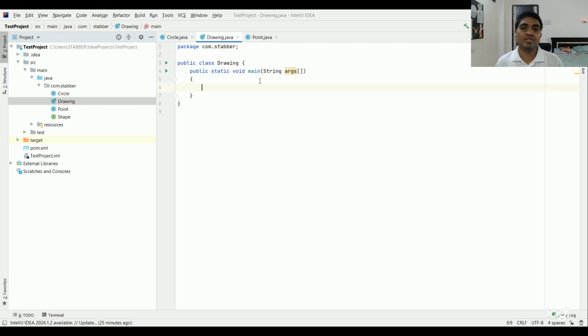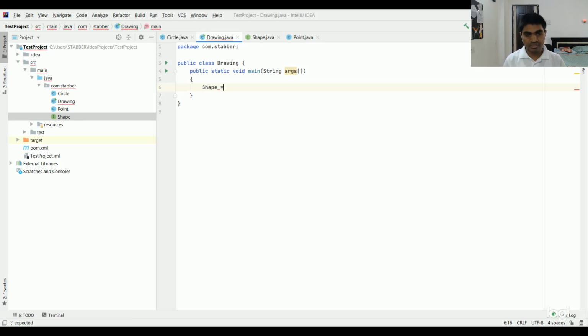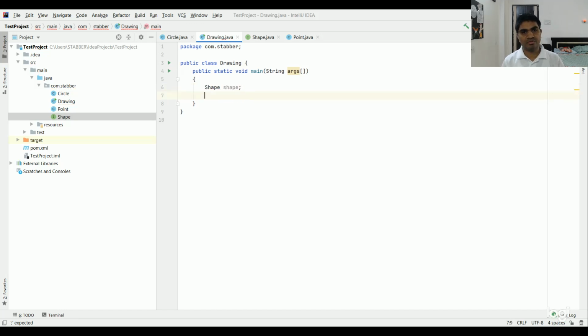Okay, so to draw the circle shape using this shape interface, we would need to instantiate this circle class, right, with the help of shape interface, right?